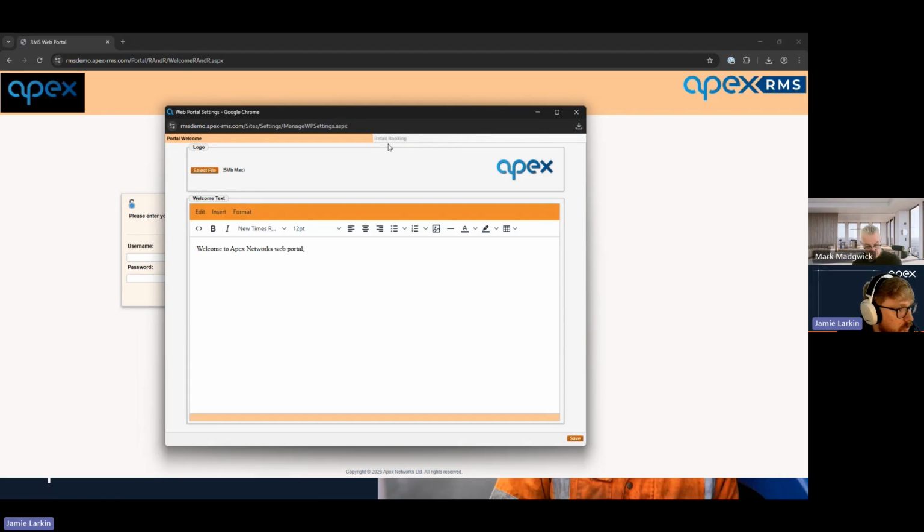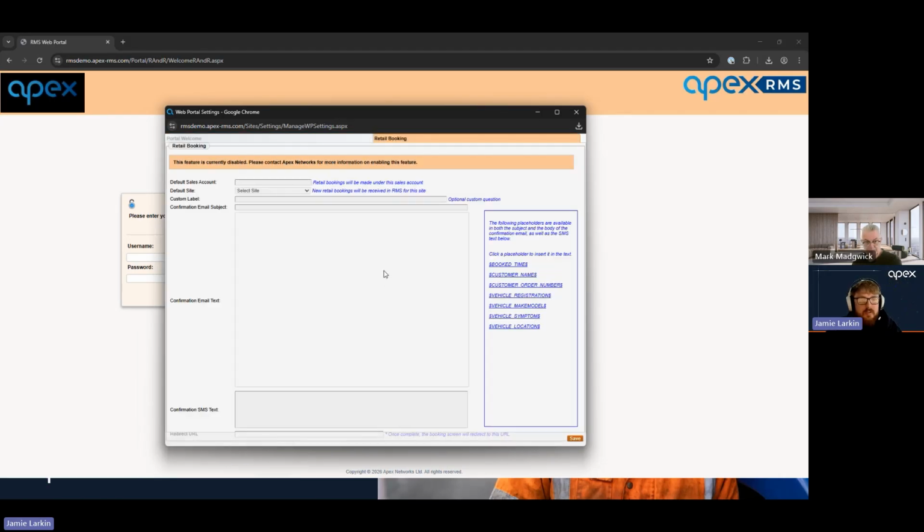Another part I wanted to show you was the retail booking portal. Now this is an additional feature that can be added to your system. It's very underused actually, so much like with the web portal booking you'll give to customers that you consistently do work for that are not on RMS, you can also attach this to your own website. So anyone can book a job. It's just a link you embed onto your website and they'll book jobs through it and you'll accept it. There is a charge for any completed jobs, but it's quite a small fee. But it is a very easy way for customers to just input jobs onto your system seamlessly.